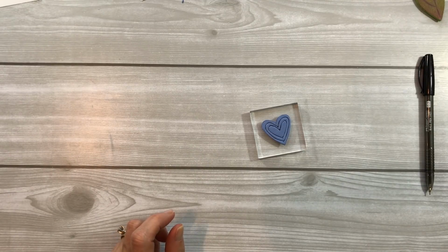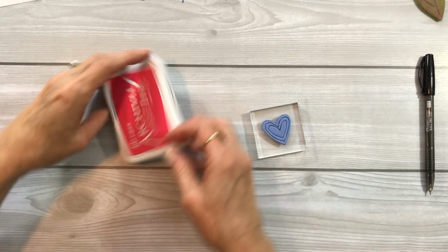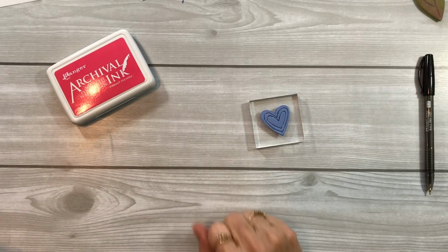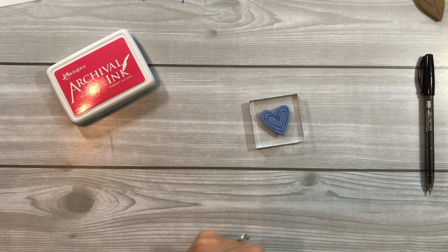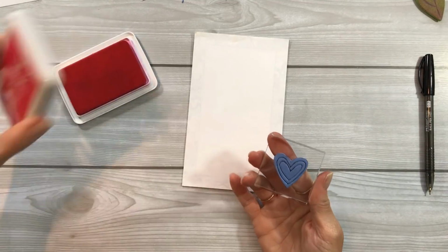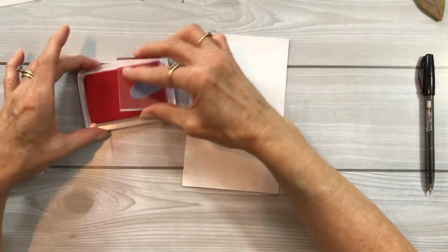So let me stamp this so we can see how cool it's going to look. Let's see. I think we'll take a pink. Here's a fuchsia color, vibrant fuchsia. And I need something to stamp on. I wasn't really prepared, was I? But I'm excited about it because I want to show you guys how fun this is. Okay, I'm going to just stamp on a piece of scrap paper. Okay, and we'll see how this little heart's going to do.